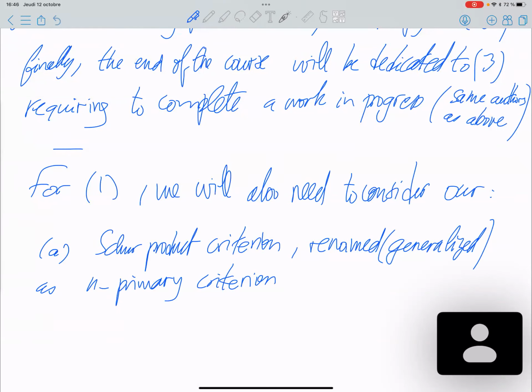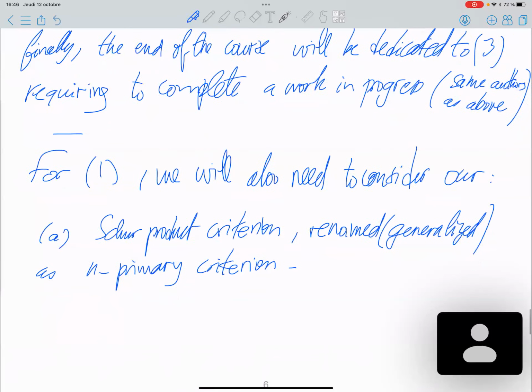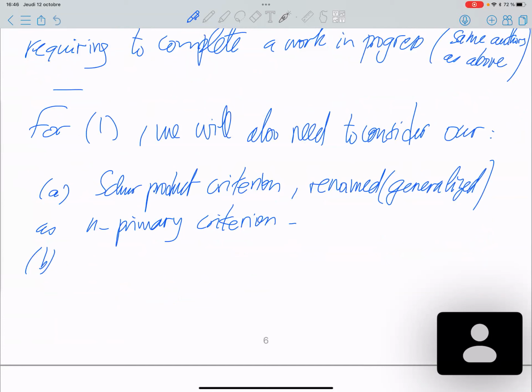But even for n equals 3, the N-ary criterion is stronger than the Schur product criterion in the non-commutative case and when the fusion data has some missing data. I will mention that. So this is the first tool we will need. I will not provide the details of this one. I will just mention it without too much detail because it's a completely other paper, and in fact two other papers.